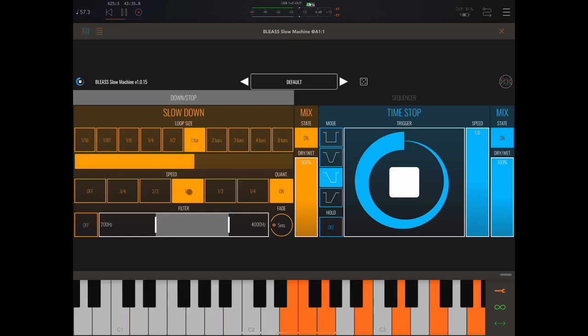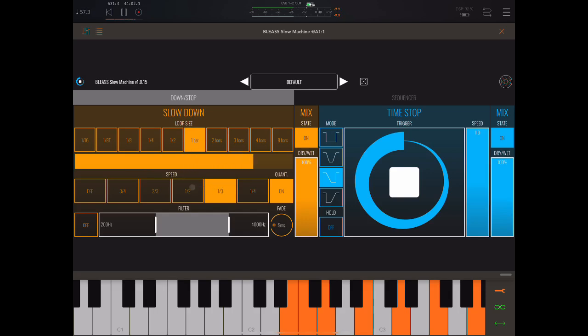So it's also at half the pitch as well, right? So we can slow it down by different amounts, pitch it down different amounts. We've got to wait until it gets to the end of the loop before we'll hear that.